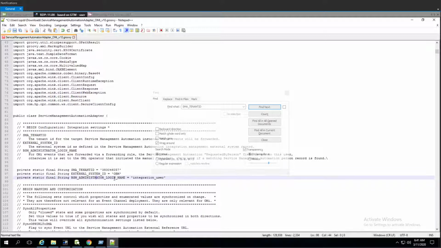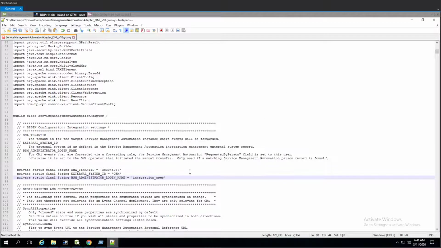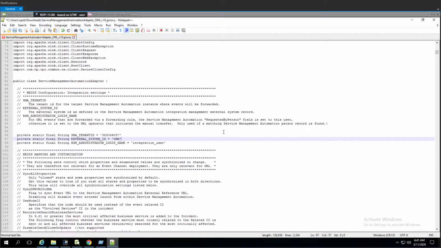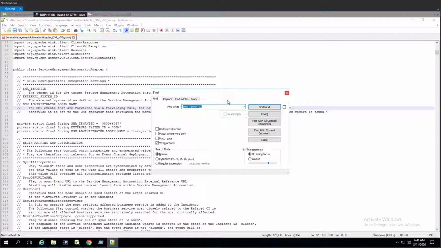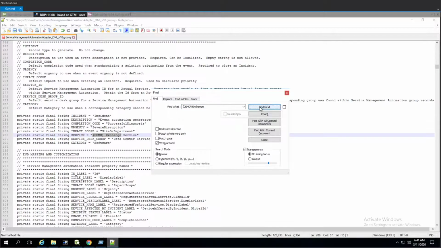Because this is not a user that you specify in OBM. This is an internal SMAX thing. I know it doesn't look very logical, but it is what it is.